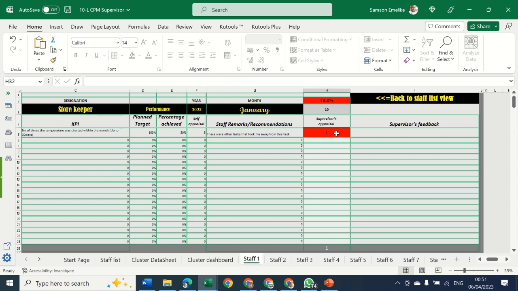The reason for the decimal is the observation was made that there could be some staff who did not come to work throughout that month, and then there were some who came to work but didn't do anything. Both of them didn't do anything, but at least they needed to give some marks to this person who came but didn't do anything.